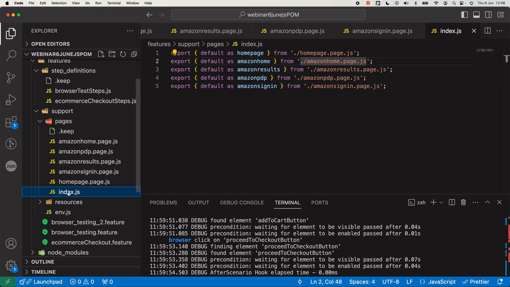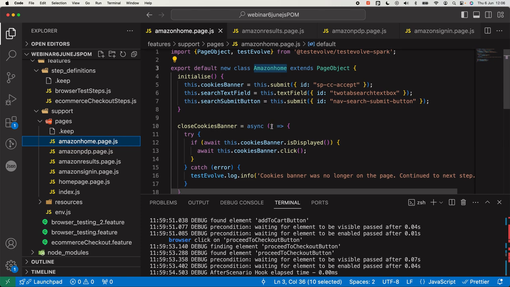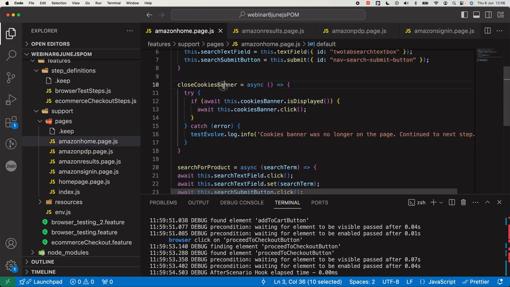The next thing I do, I think about that journey that I recorded, and I want to start breaking down parts of that journey into what I would then clearly define as user actions. Now, it all started on the home page. So what I mean by that, the first thing we did was to go to the site. The first thing we did was to clear the cookies banner. Okay, so that becomes a method or a user process, if you like, a chunk of functionality that I'm only ever likely to do from the home page. So I make that a method, a dedicated method on that particular home page that I've just created.